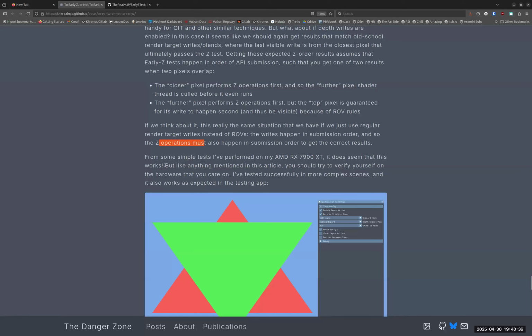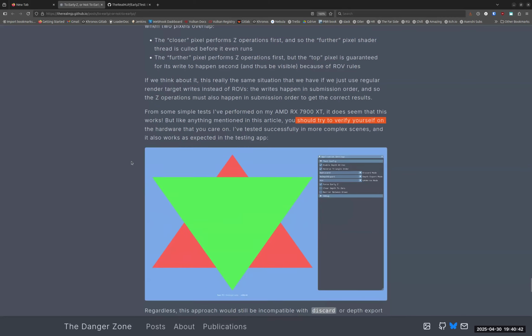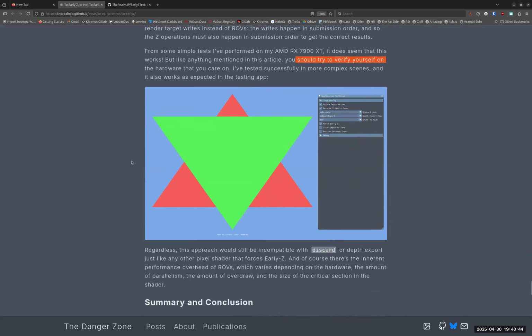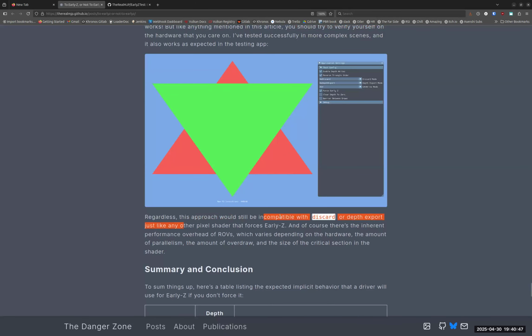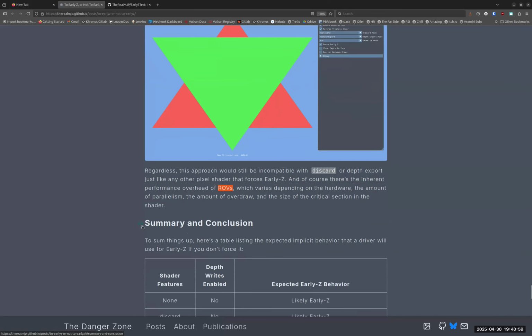It does seem like that works, but like anything in the article, try to verify it yourself. This approach would still be incompatible with discard or depth export, just like any other pixel shader that forces early Z. There's an inherent performance overhead of ROVs, very dependent on the hardware and amount of parallelism, overdraw, and so on.